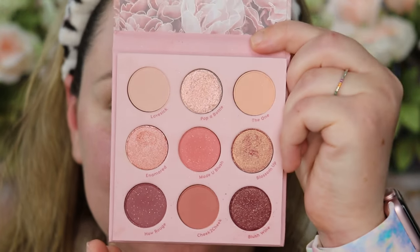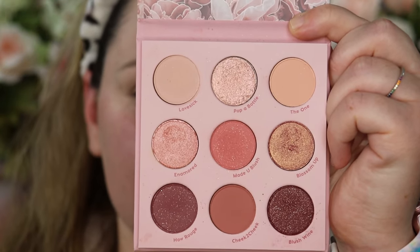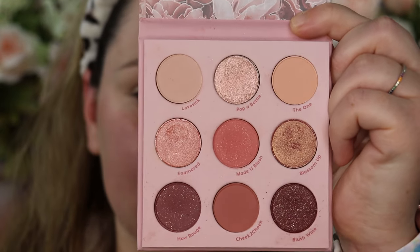The eyeshadow palette I'm going to be using today is probably one of my favorites and it's super affordable. It's from Colourpop and it's the Blush Crush eyeshadow palette. This palette brings back a lot of nostalgia for me because I bought it right around the time I was getting ready to get married. I absolutely love it — I feel like the colors are perfect for everyday looks and give you that classic look as well. It's easily one of my top five favorite palettes.